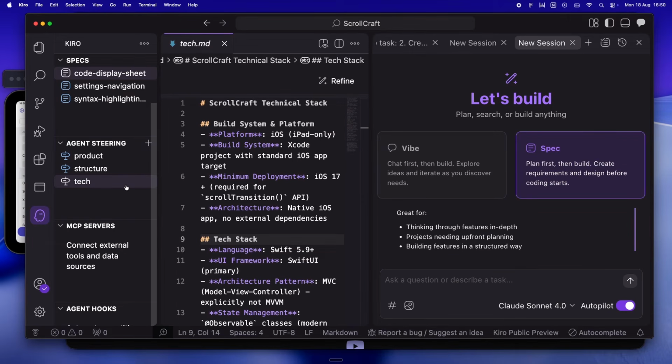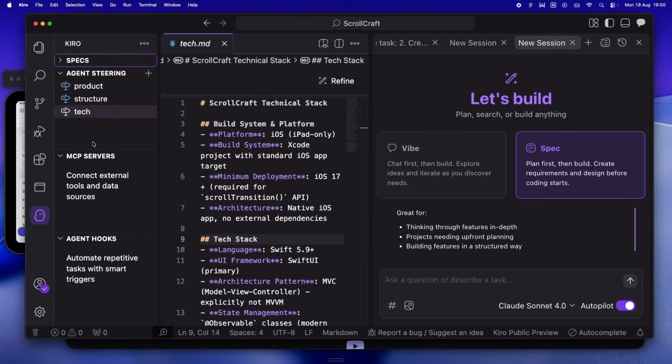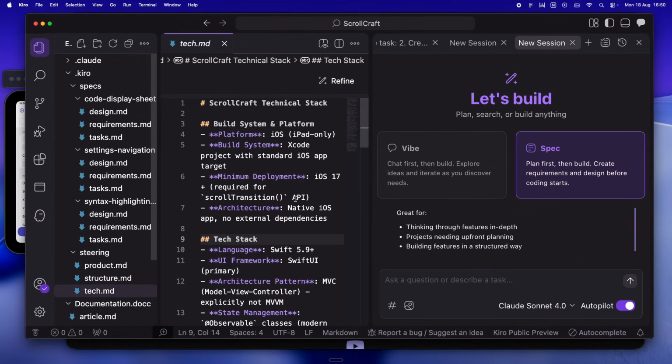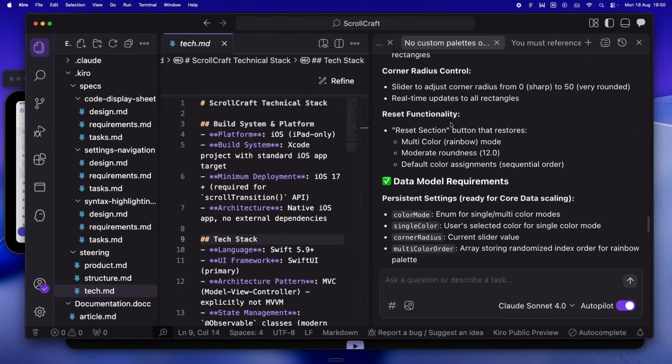And that's where I really started to appreciate it. Like, no more wondering, did the AI even look at the file I care about? Everything's surfaced. There's no magic behind the curtain. It's all right there. What Kiro's reading, what it's not, what it thinks matters for the next task. For once, I actually trust that the AI is paying attention to the right stuff, not just making wild guesses.